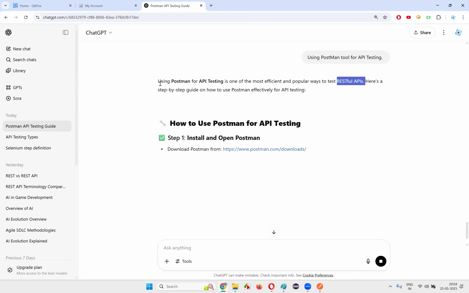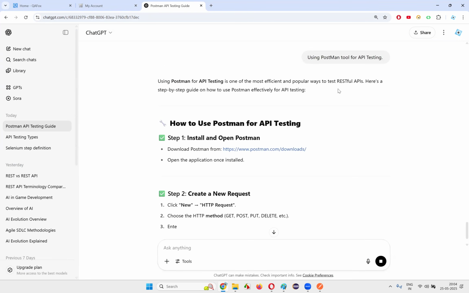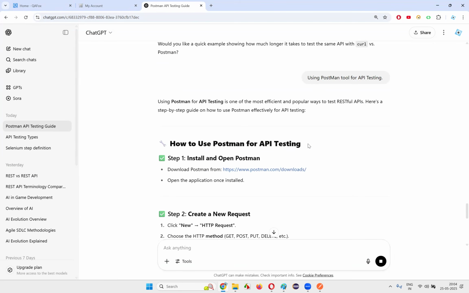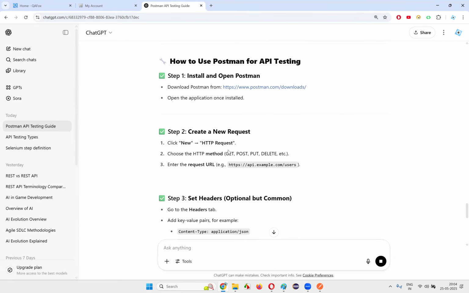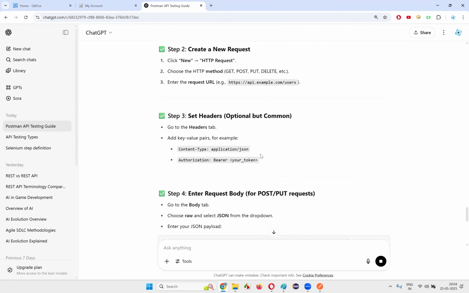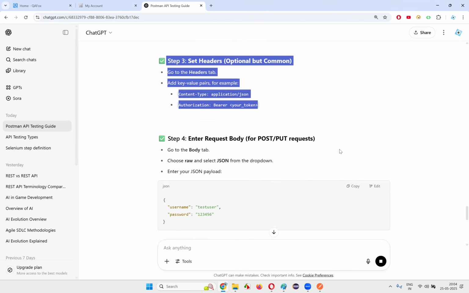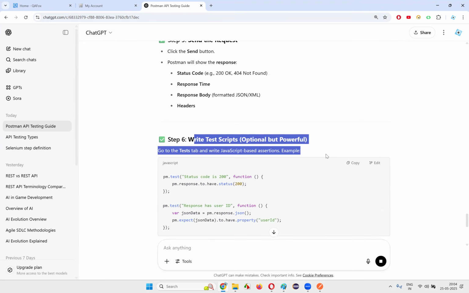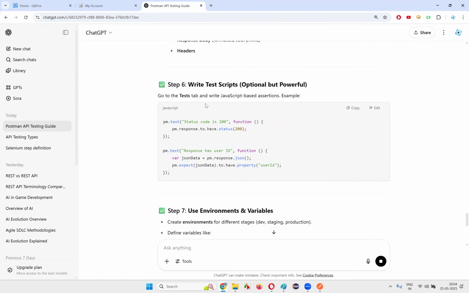For RESTful APIs, it's kind of popular tool. It's saying, okay, REST API type, REST style APIs. Okay, Postman is the best tool if you are performing testing of the REST style APIs. Okay, then Postman is the best tool. So how to use and all, it's saying, okay, how to. You already have shown a demo, right? I already shown a demo of how you can perform testing using the Postman tool and all, okay?